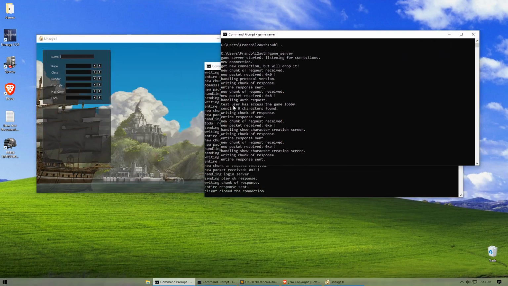All right. Test user has access to game lobby. We may want to use some prefix so the log reads better, because the current logs are a bit hard to read, right? I almost didn't see this message. Maybe we can use some prefix like account or player, something like that. You know what I mean?